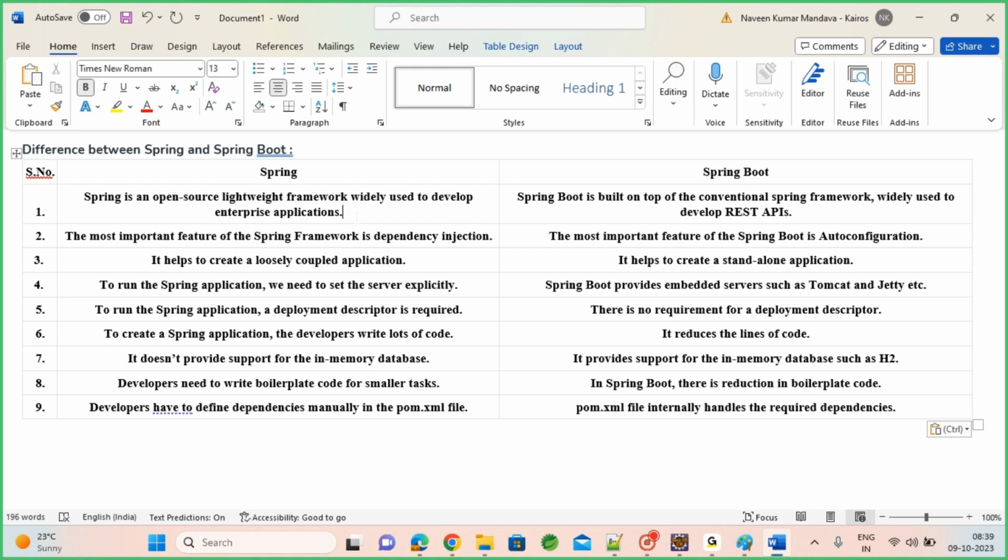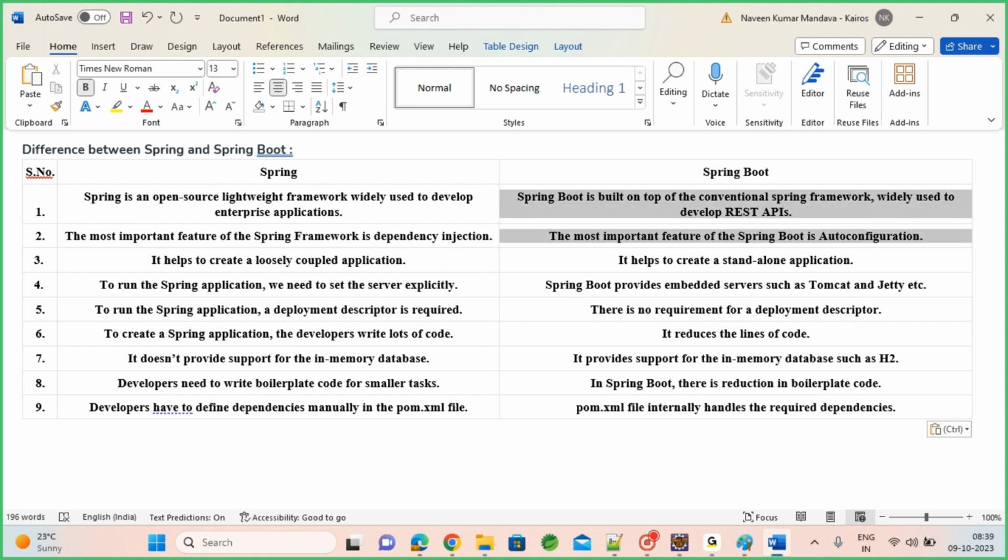No other settings or containers or configuration XML files. All that they avoided here. They made it simple. Rapid application development we can do here just by doing small configurations.